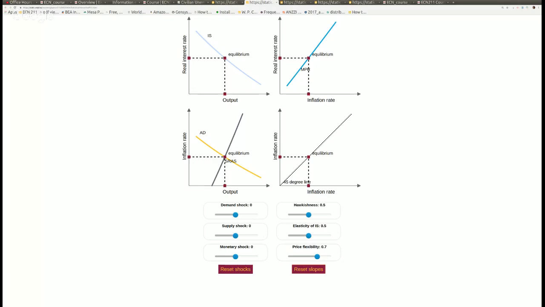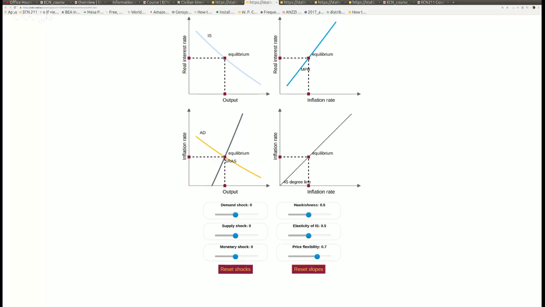Now, in an open economy, which you're seeing this week, the other thing that would happen is if the interest rate goes up in a country, that makes the currency of that country more attractive to invest in. So the demand for that currency goes up, and the currency appreciates. That makes imports cheaper for buyers in the country, and it makes exports more expensive for foreigners who would buy them.